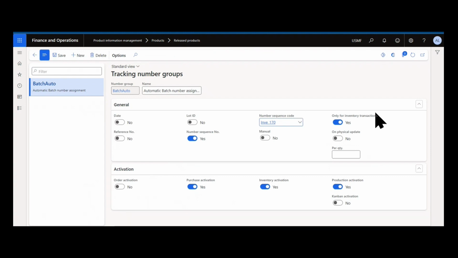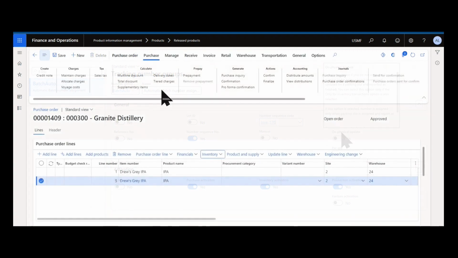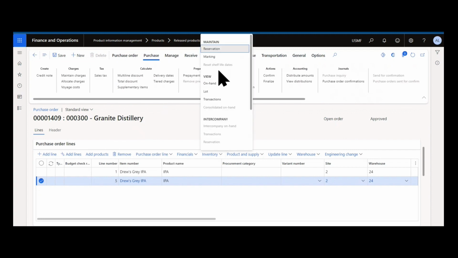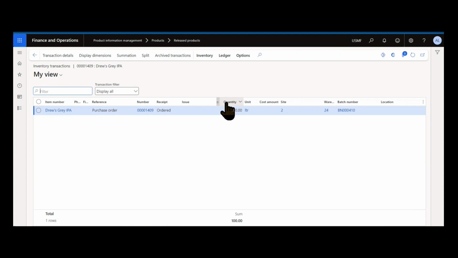Now we're only doing it for inventory transactions, and upon physical update is not selected. Okay, so we've created a new line against our purchase order. If I look at my inventory transactions, we can see the batch number has taken our new format with BN 000410.